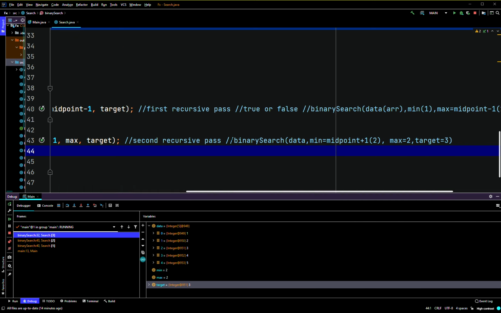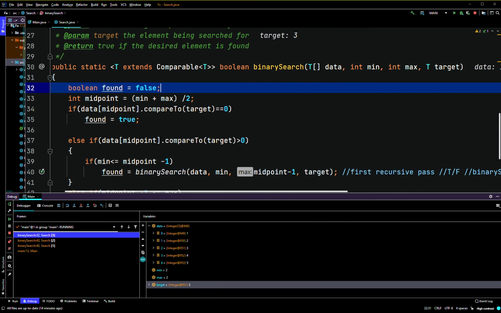So maybe we can just put here T or F. Returns TF, just so that we don't forget. Put here TF too so we can see it without going too far.